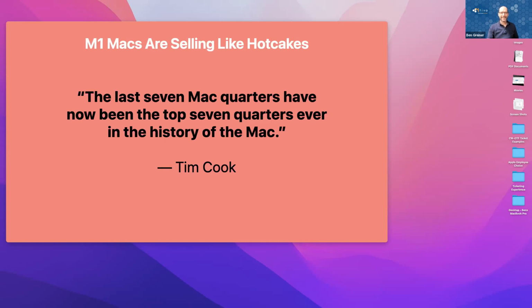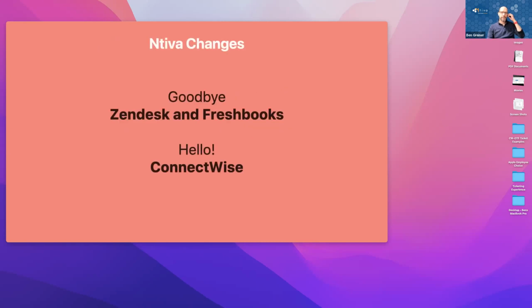And it's not just me saying that. I want to touch on some changes that we've made at Ntiva as of May 1st, mostly with the Apple team and our legacy Forget Computers clients. But this affects all of us here. We used Zendesk for, I don't know, it was well over 10 years, Ross, I think. So yeah, it was from before I got here. Yeah, and FreshBooks, we used FreshBooks even longer for billing, and that has now been consolidated and migrated to the Ntiva standard, which is called ConnectWise.